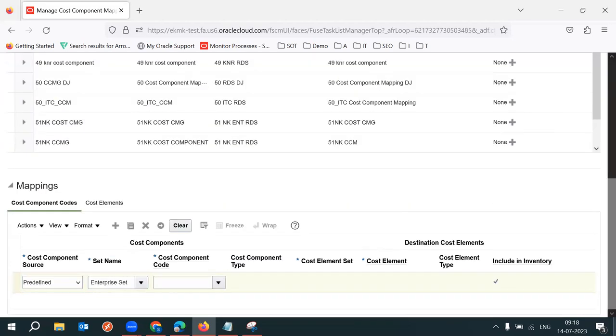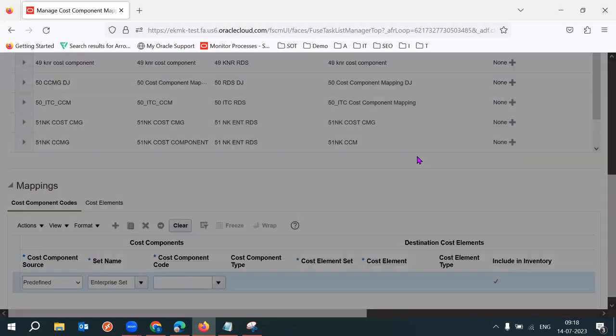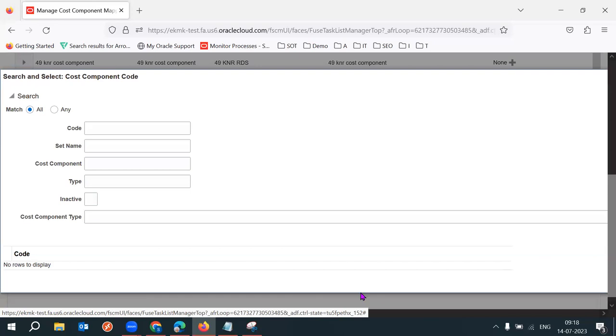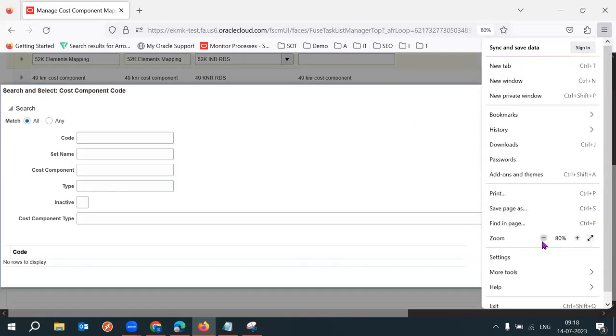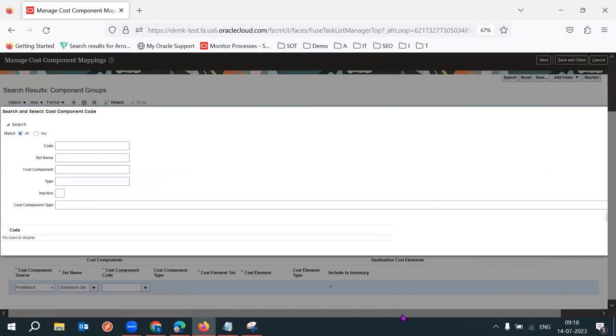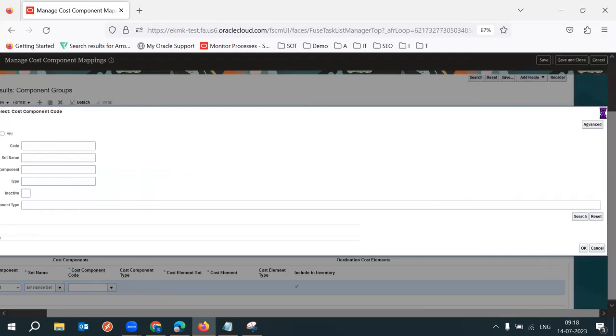What is this setup? We are mapping the Oracle cost elements with our cost elements. So the Oracle cost elements are available under this reference data set. What are the Oracle cost elements? We will see that now. I think I should select the project progress here.